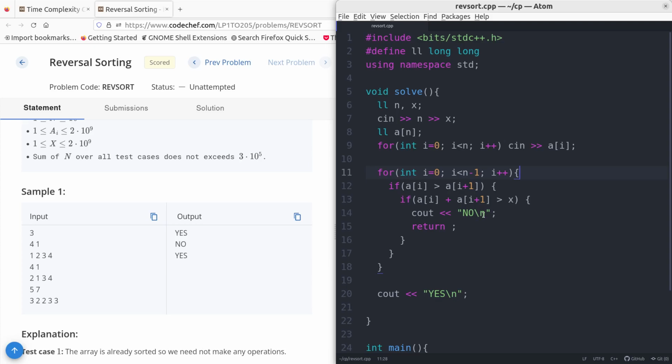If the sum of any two numbers is greater than x, then we'll print no, shouldn't it be? Right?